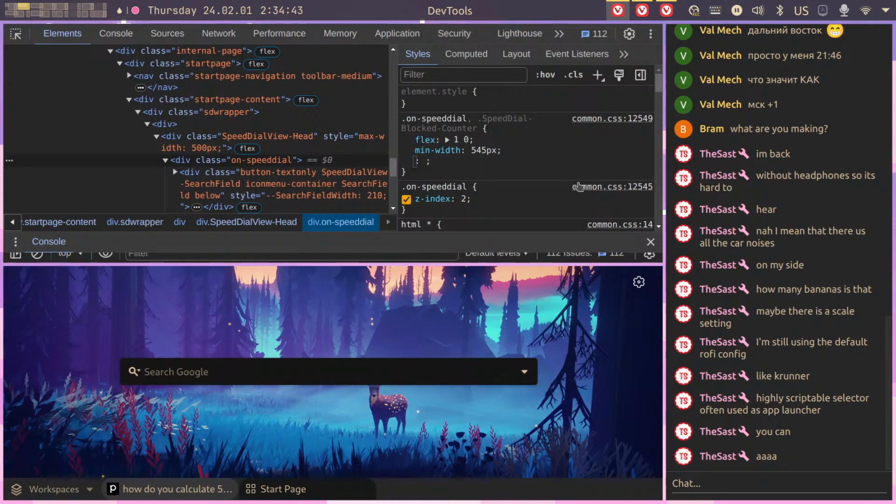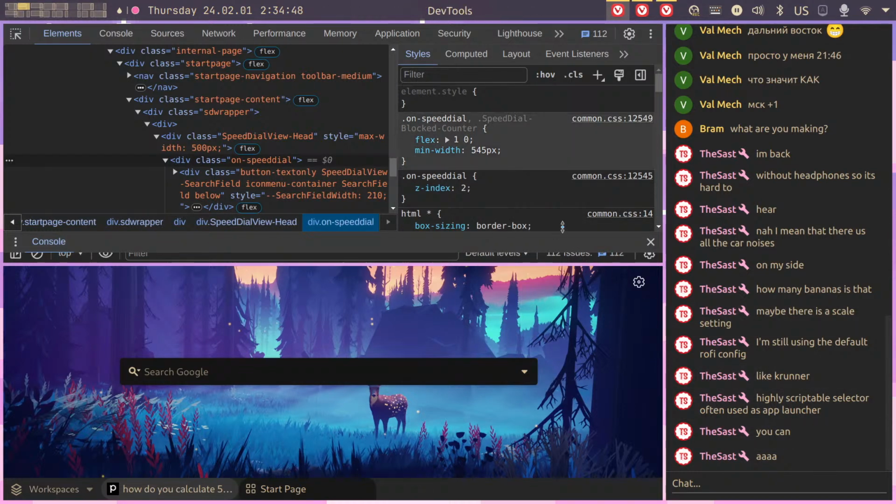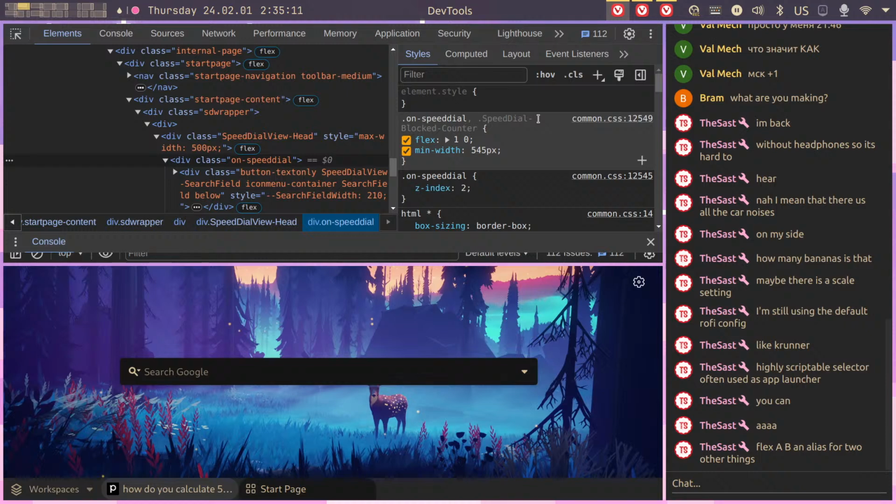I'm dumb and ridiculous. I'm very unknowledgeable about how things work overall. So in my head, to use something like Rofi, you would need some window manager that manages that window correctly. Well, I guess that is the case, right? Flex is an alias for two other things. Yeah, but I don't know which ones.